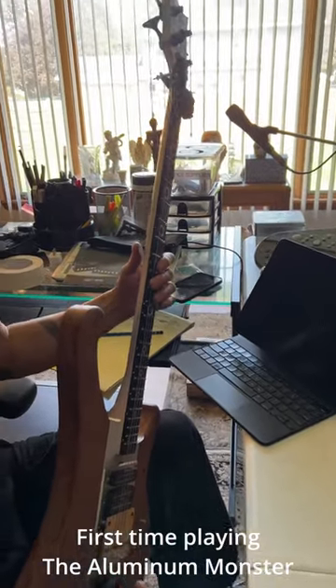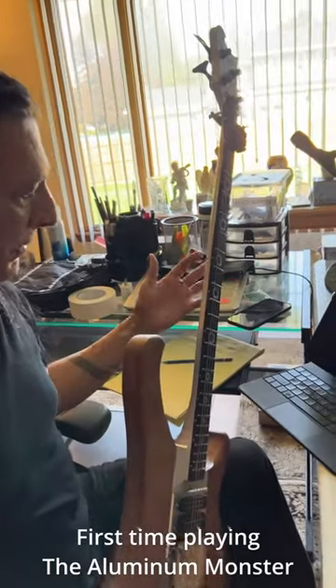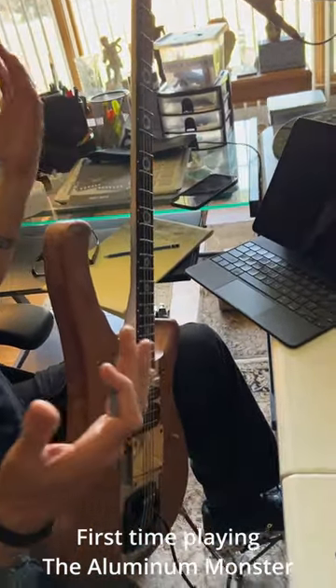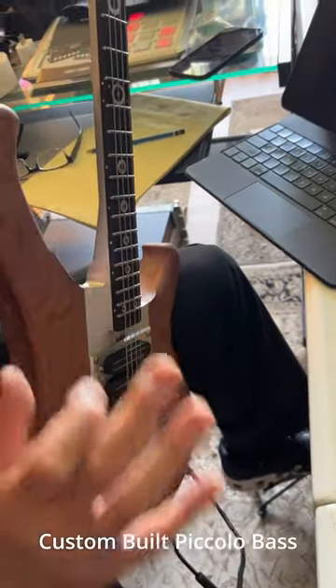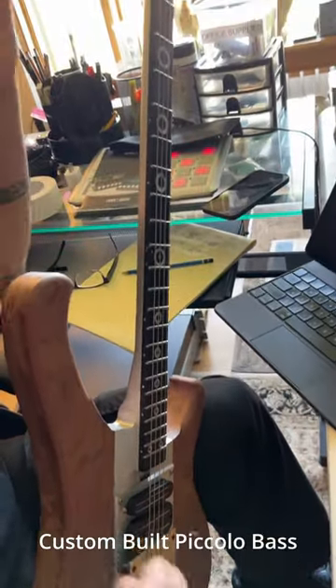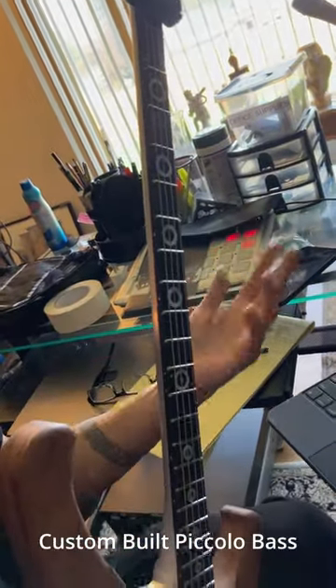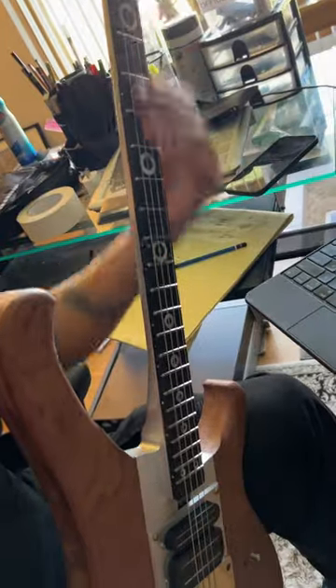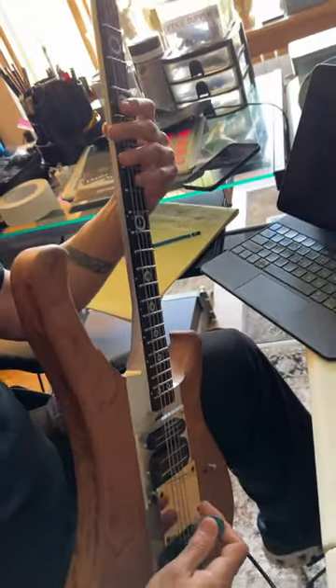Just plugged this in and nothing's been set up, hasn't even been grounded yet, but just wanted to test it for balance and see how it sits. The balance is pretty good. None of the work has been shaved — this is just extremely rough frets put in, no fret leveling, no string adjustment, the action's off. But it's just something for balance and feel and how the neck feels. More work is going to be done, but I think it's going to be something really usable.